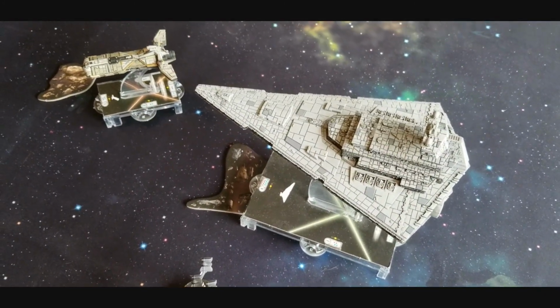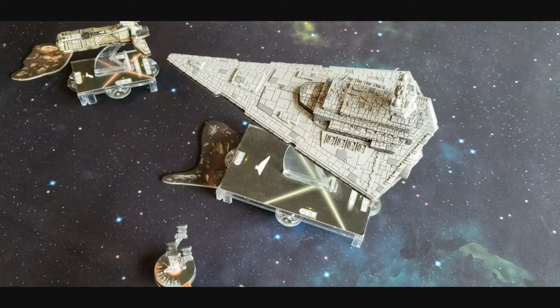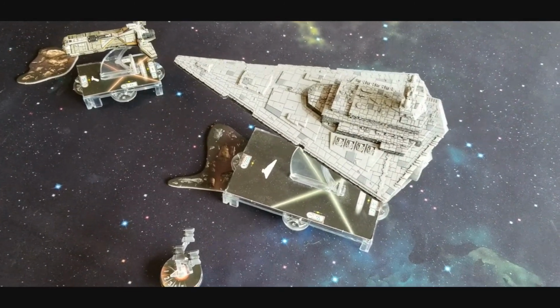Sadly, some jerk on the Pelta moved an asteroid in front of the ISD, so that took some damage there and knocked the shields down a little bit because it's also on a debris field. But we repaired a little bit of that with engineering.